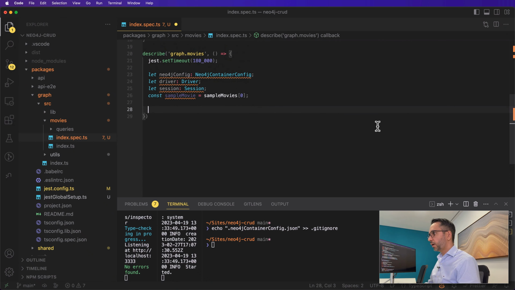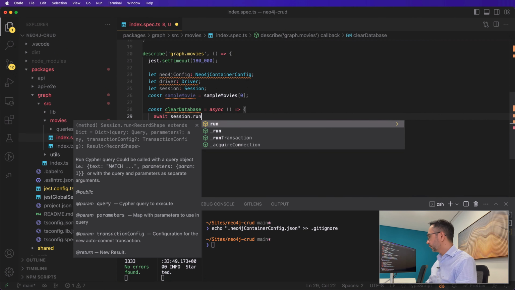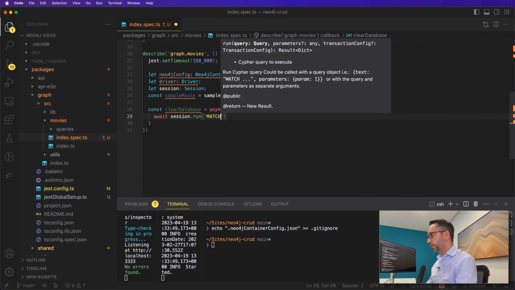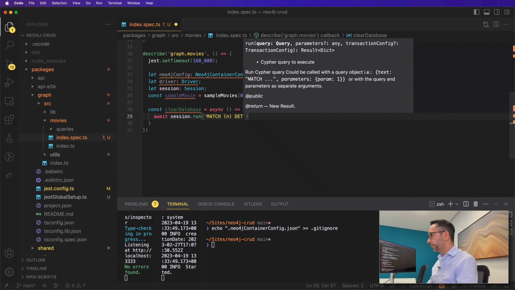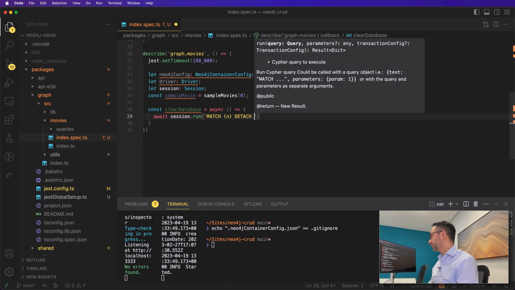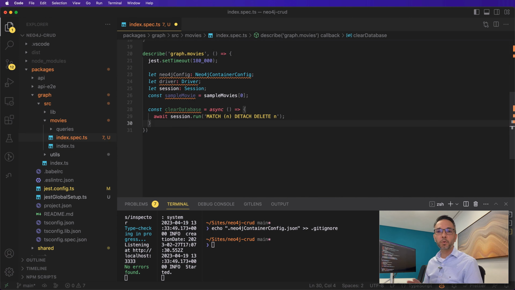We are going to create another helper inside our describe, so clearDatabase will be equal to an async function, and this will await session.run, and here we are going to run a Cypher query to remove all the data, DETACH DELETE, and it will basically remove all the data in the Neo4j.